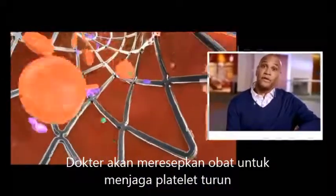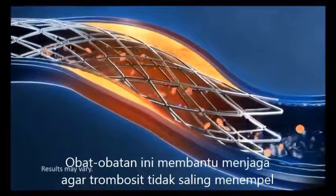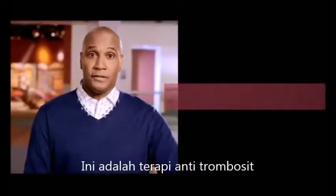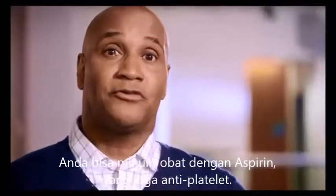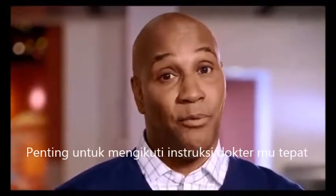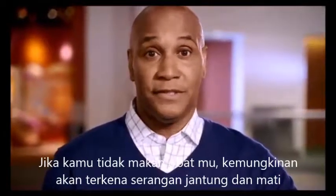That's why it's very important to follow your doctor's instructions after the stent is placed. To help prevent the blood from clotting in the stent or coronary arteries, your doctor may prescribe certain medications. These medications help keep the platelets from sticking together and forming blood clots, and are designed to help blood flow more smoothly through the stent. Doctors call this type of treatment anti-platelet therapy. Your doctor likely prescribed an anti-platelet medicine to be taken along with aspirin. Aspirin is also an anti-platelet medicine, but it works differently than your prescription medicine. If you do not take your medication or stop too soon, you are at higher risk of a blood clot in the stent, having a heart attack, or dying. Your doctor will decide how long your anti-platelet therapy will last. Do not stop taking your anti-platelet medicine without first talking to the doctor who prescribed it for you.